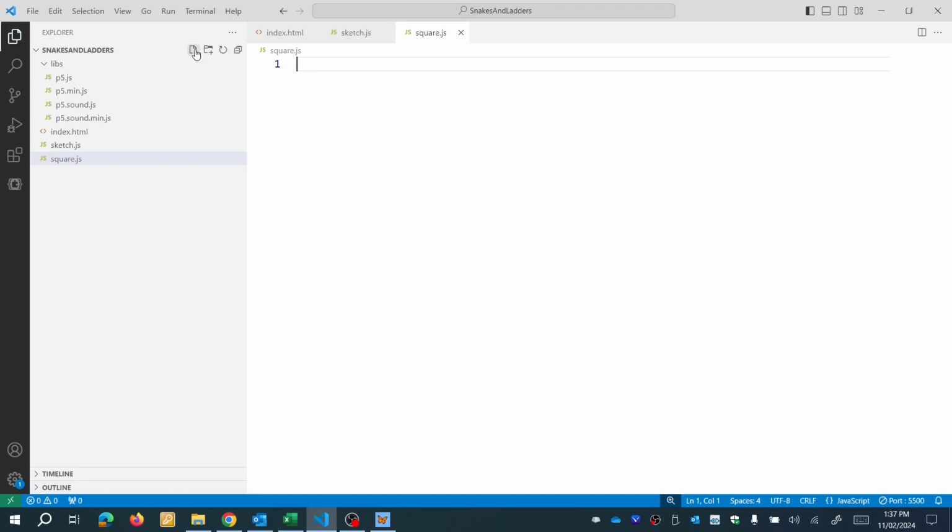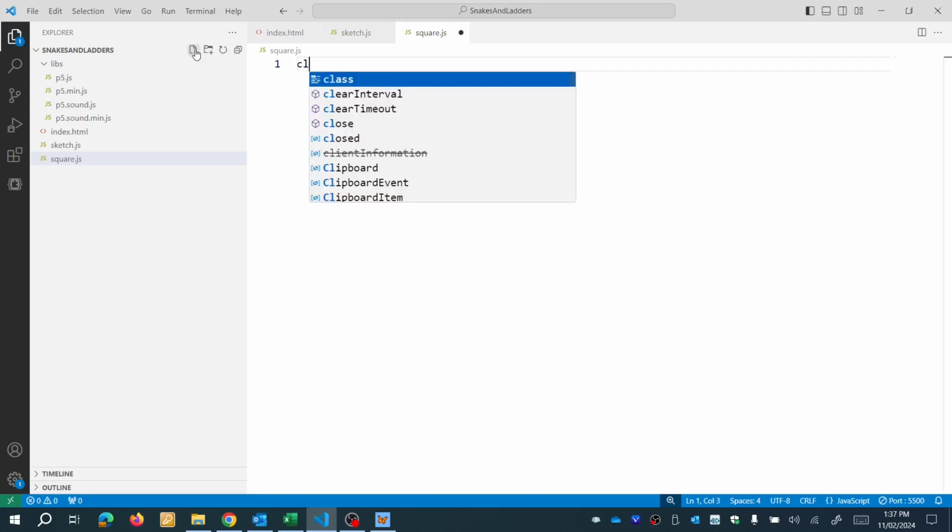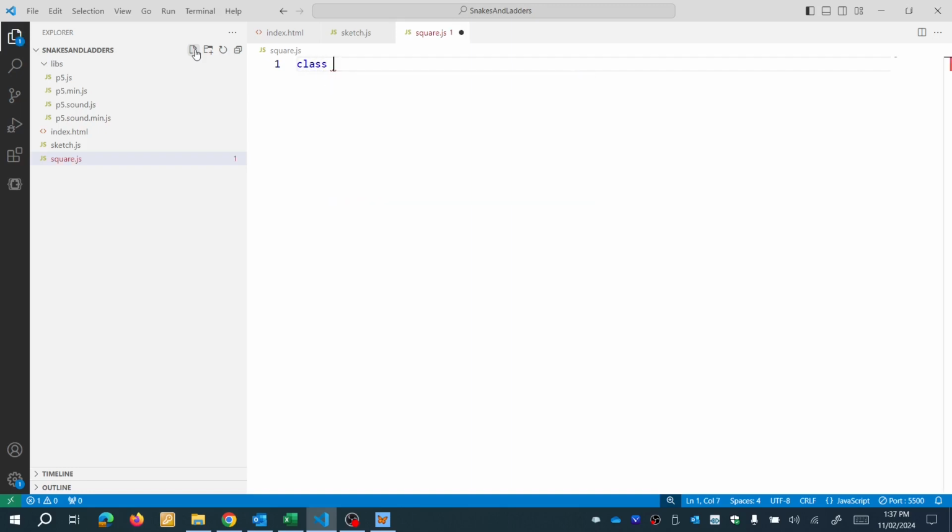Now, this file is going to contain the information for a square. It's going to have the square being able to draw itself and know what number it is. So the way I do that, I create something called a class. Now, because it's a virtual object, or a prototype, I'm going to capitalize it.